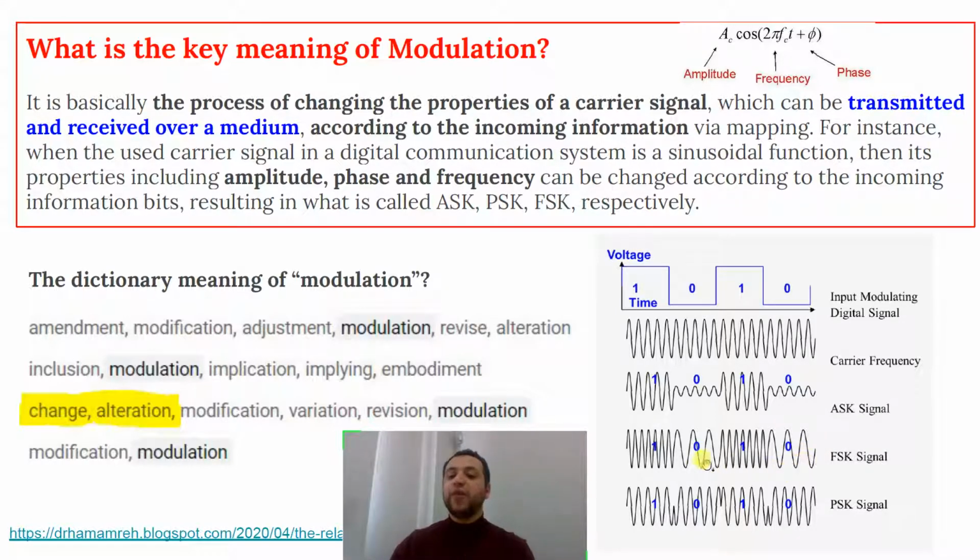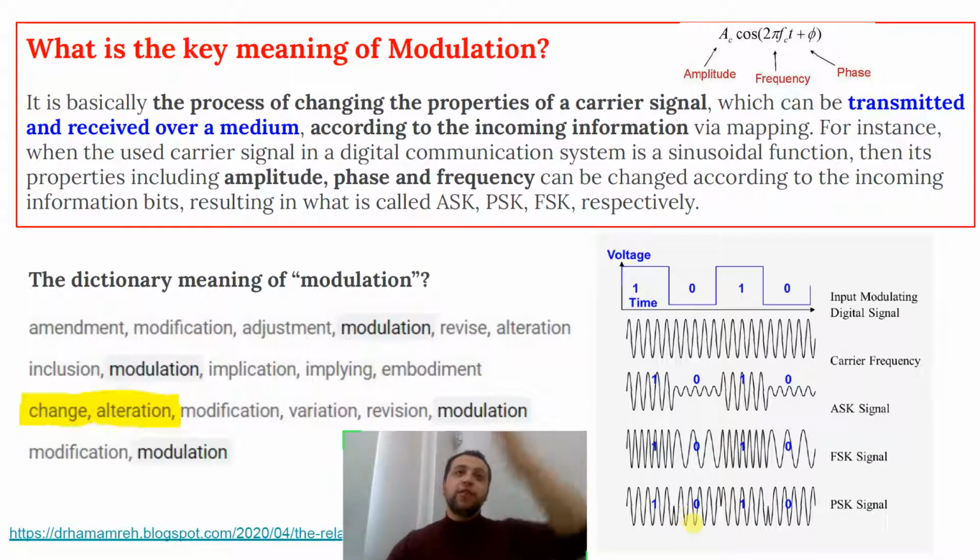What other possible ways can we send our information? By changing the frequency. I told you there is a mapping process during the modulation. We can say that if 1 comes, then the frequency is going to be, let's say, 900 megahertz. If 0 comes, then let's make the frequency 200 megahertz. And you continue according to this rule until you send your whole message. This is frequency shift keying.